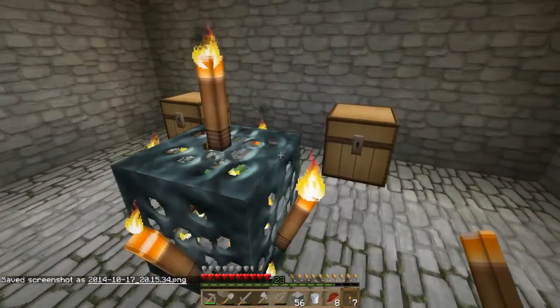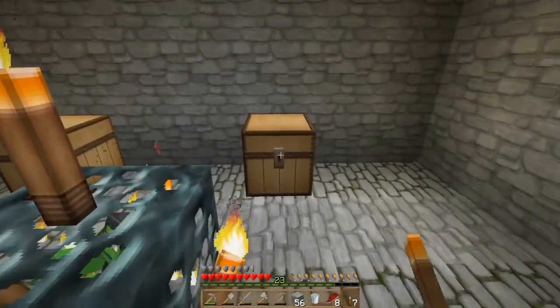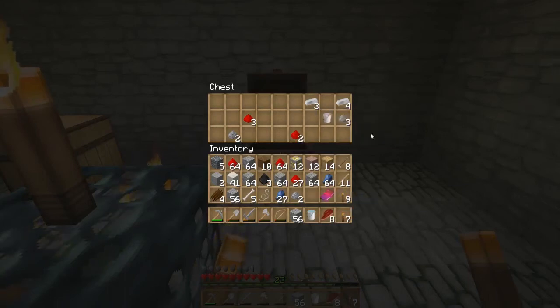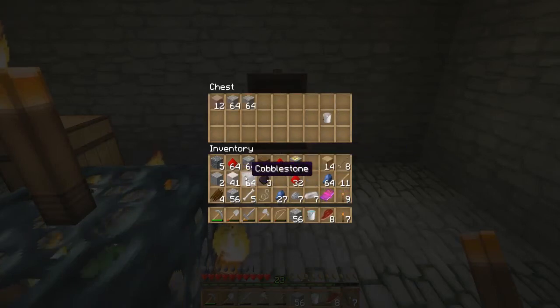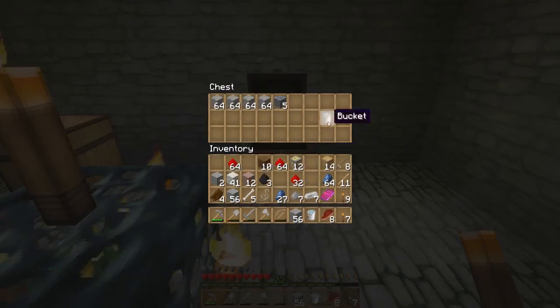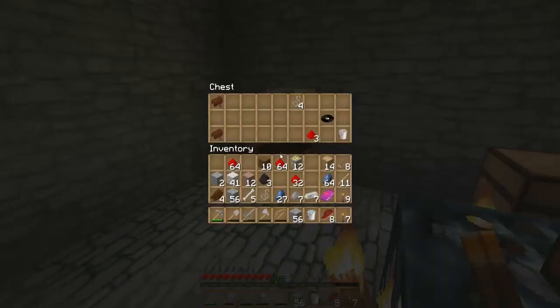Hopefully. Fingers crossed, boys. It is diamonds. Oh, wow. Power 4, Smite 4. Gunpowder, I'll take. A bit of iron, nice. I might just get rid of all this trash I do not need. I might actually just keep this granite and diorite because I haven't got any at home. A lot of cobble. Let's see what's in here, please. Ah, damn it, I've got a music disc. I guess that's cool. A saddle, ooh.